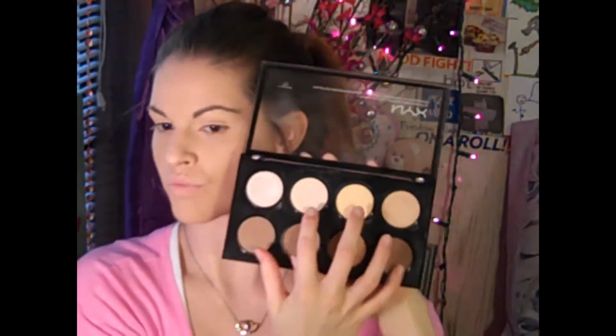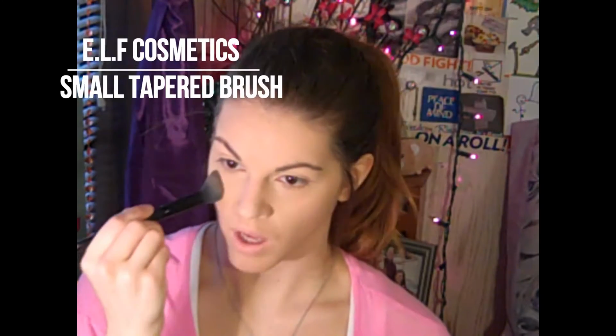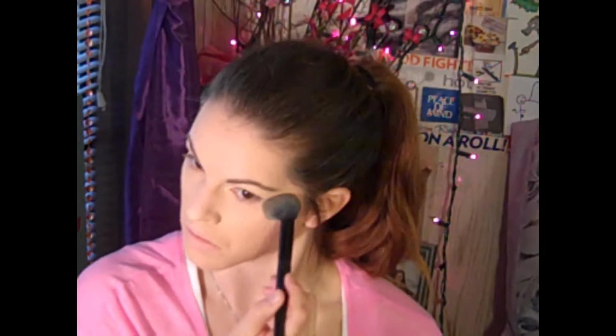Then I'm going in with my NYX Contour and Highlight Palette. I'm going to use these two shades up here, the Banana and the Cream shade, and with my e.l.f. Small Tapered Brush, I'm just going to put that on my chin, in the center of my forehead, and underneath my eyes, just to set that concealer.